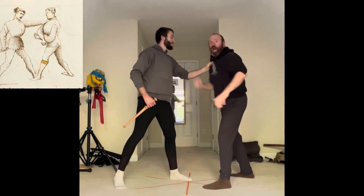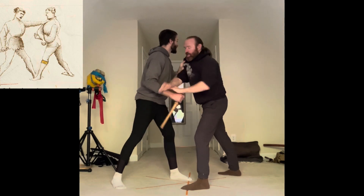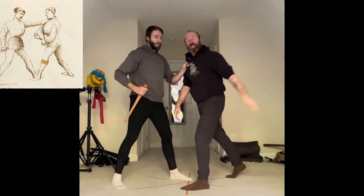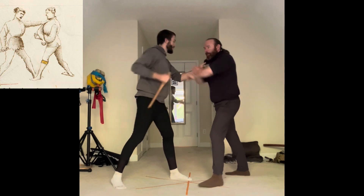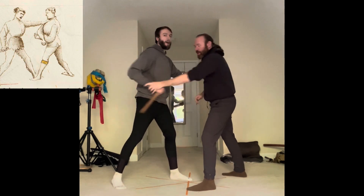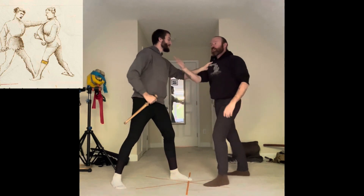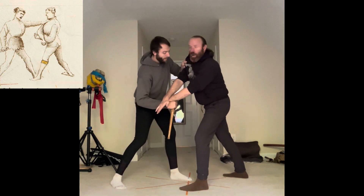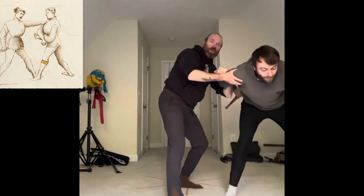The guy decides to raise up himself, so I step into it and he comes at me. Because his idea is to come up as fast as possible, this can also be where he's pulling the dagger from the scabbard itself. He can't just lift forward with this — he's got to pull up with it. That gives me the opportunity to use this: he pulls up with it, I shove this down, and now I'm into that place where I can work into that lower lock consideration on him.